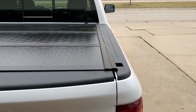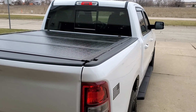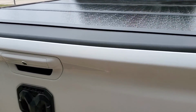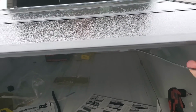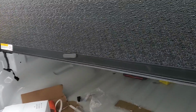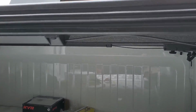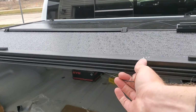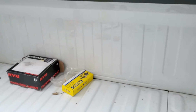I think it looks super nice. I'm stepping on stuff here, but I like how it looks. Some of that rubber needs to kind of settle down. Super easy to undo, as I just showed. You just pull that and we're loose. Same thing here. Just pull that and lift. It's very light. And of course, on the last one, you do the same thing.